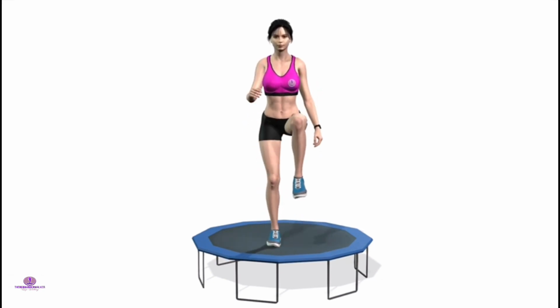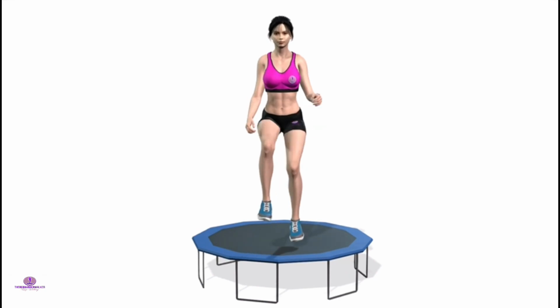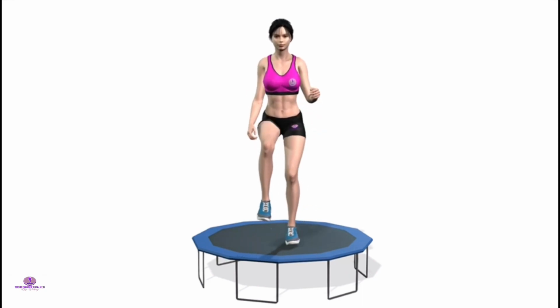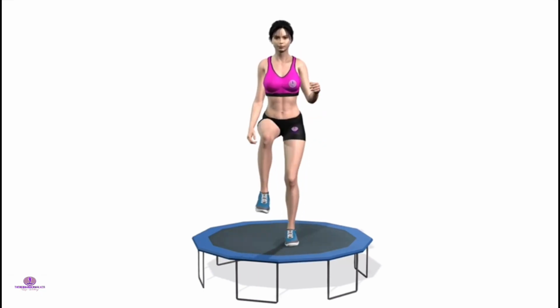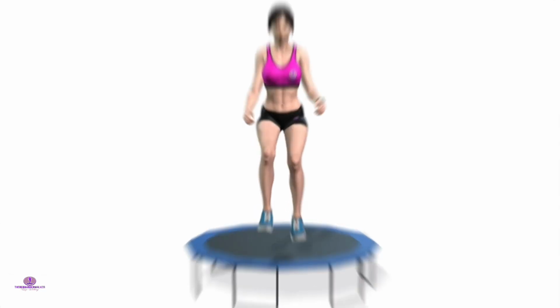When using a mini trampoline, check to ensure that your trampoline is in working order and on a stable surface before each workout to reduce risk for falls or other injury. Move the trampoline away from the wall or other objects, like furniture.